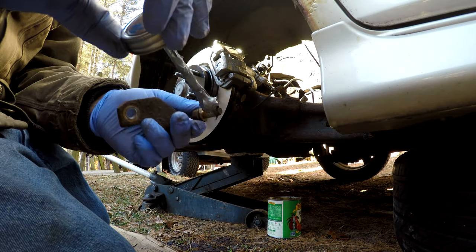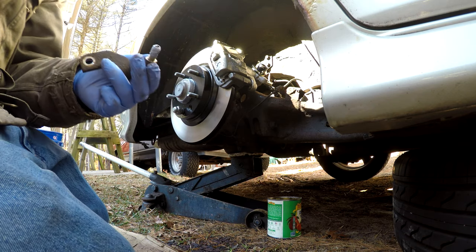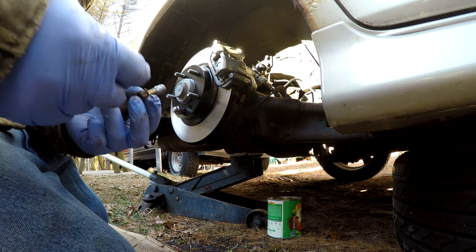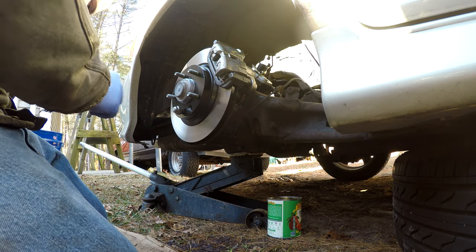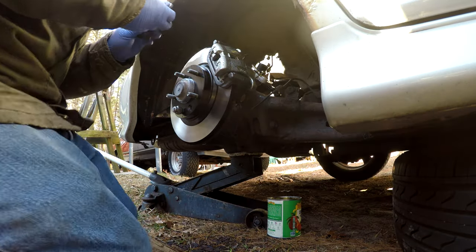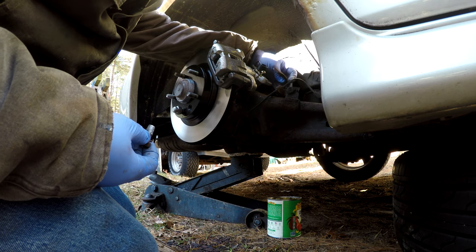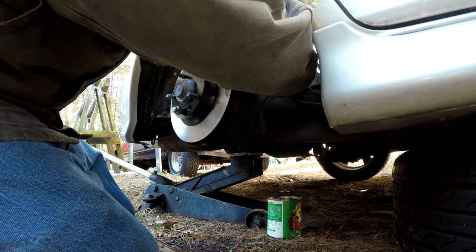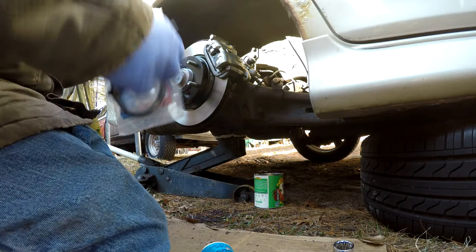So you'll see me put the caliper on just to hang out there while I'm working on getting the emergency brake cable and brake hose back together. The emergency brake cable actually comes off pretty easily and goes back on pretty easily. You hook it through the fingers on the back of the caliper, and then there's a little bracket with, I believe, either a 12 or 14 millimeter bolt that holds it on with a clip. It's actually probably one of the easiest emergency brake cables I have done on a Ford Mazda product over the years.